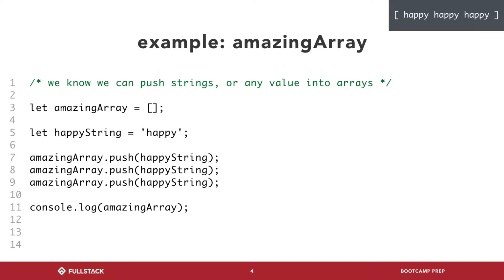So we've seen quite a few examples of functions so far, right? When we look at something like this, obviously, we didn't print out the commas or the quotes here, but it's really easy for us to create an array and then push things into the array, right? In this case, we have an array and a string, and we push the string into the array 3 times. Each time we do it, we're creating a copy of the string, right? Because remember from Thursday, strings are primitive data types, which means whenever we make a reference to it, we are not referring to that same copy of the string. We're making a brand new copy of the string that we use in later instances. And so when everything's said and done, we have our array up top to our left of 3 happy strings.